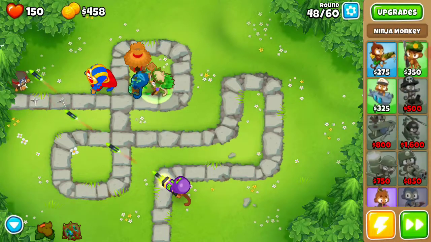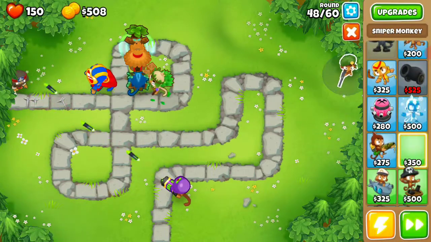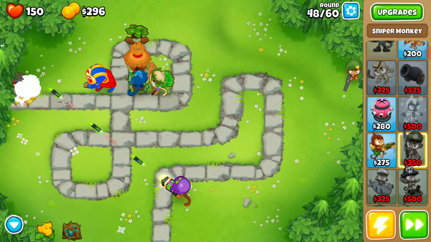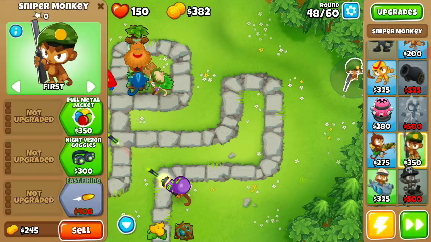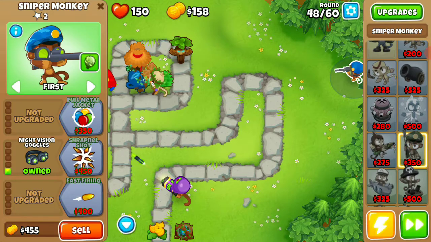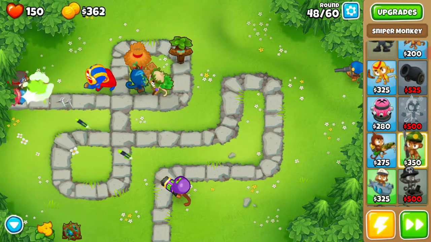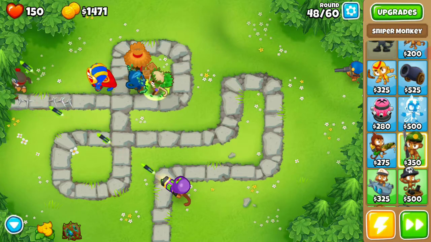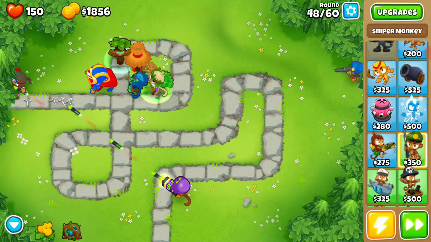Okay, now I'm just gonna save up for a sniper monkey over here. I'm just going to place one right over here. Go for the night vision goggles. Now the most, well, not the most, but the best upgrade you can have on these rounds.